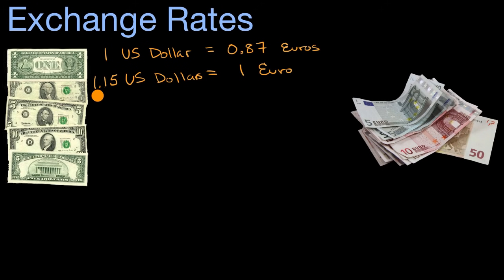Another way to think about it is, if you took a dollar 15 cents in the US and convert it to euros, you would get one euro. There's other ways of expressing it. You could say, what is the price of a US dollar in terms of euros? This is how much would it cost to buy one US dollar in terms of euros? One US dollar is going to cost 0.87 euros, or 0.87 euros per US dollar.